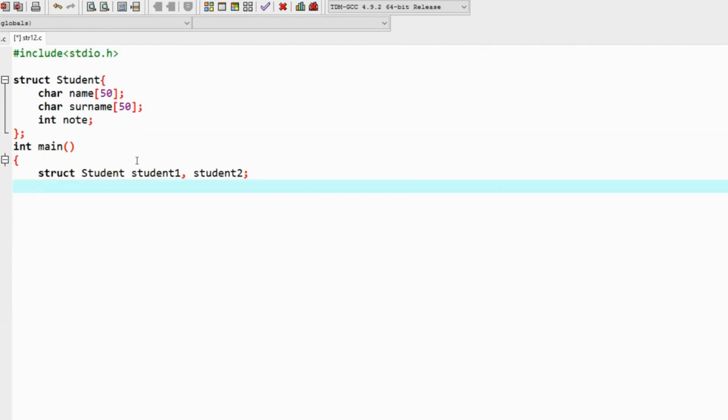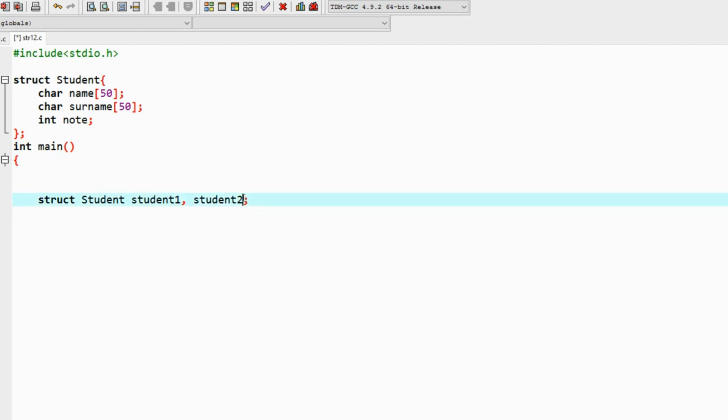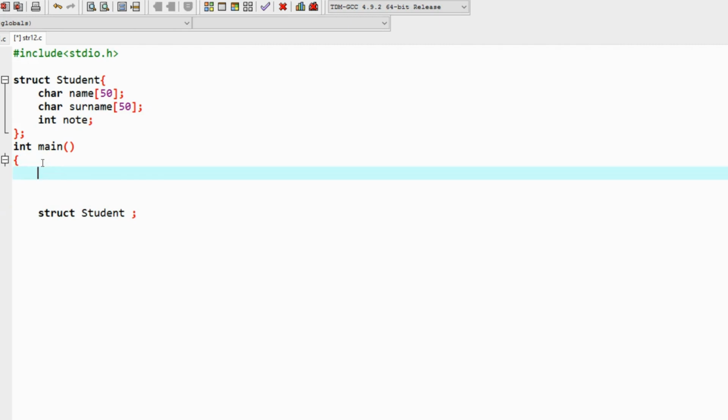So we have here, we create the struct name, surname, and note. Now, the first thing, before entering the structure here, we have to ask how many students. We have to ask the user how many students are you going to work with.